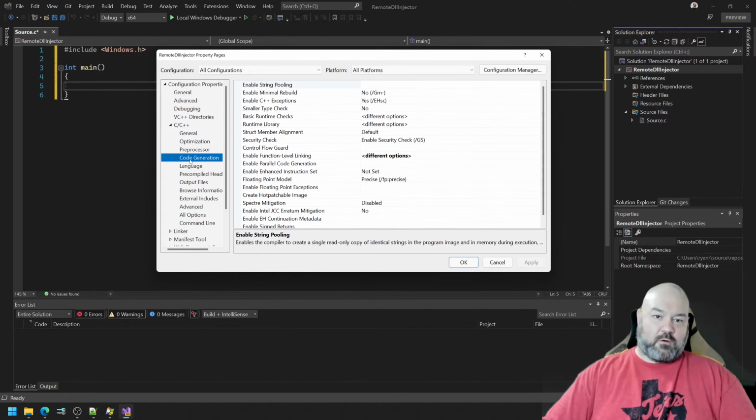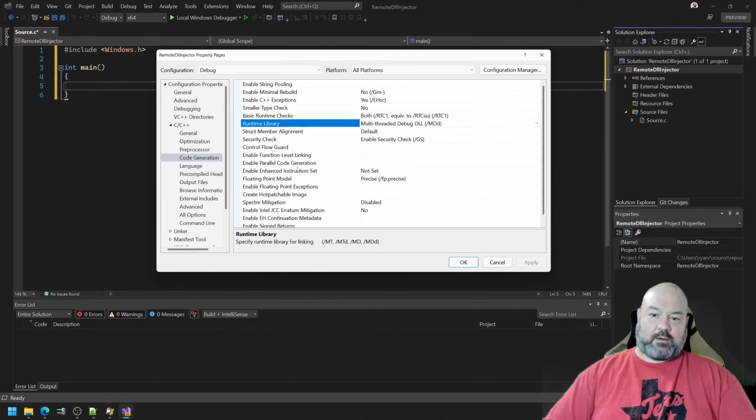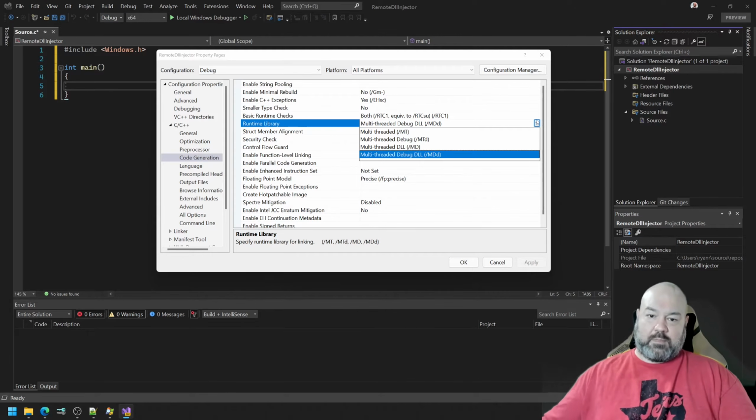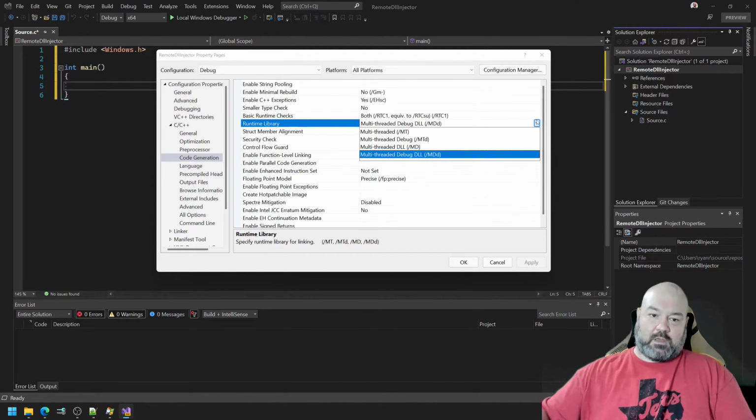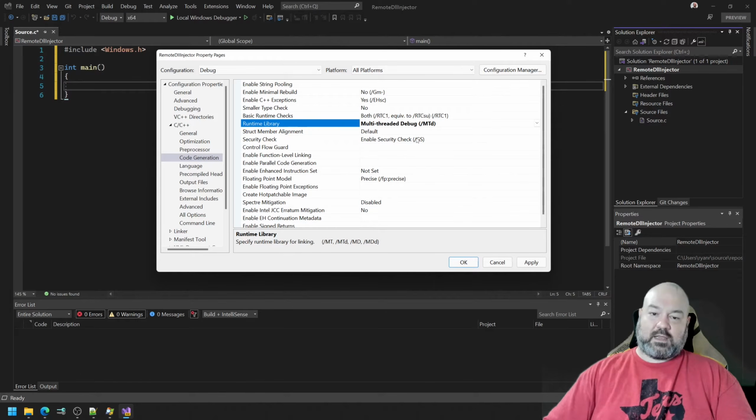We'll go down here to code generation. I think this is the last thing we need to talk about. When you go to debug, and right here, runtime library is currently set to multi-threaded debug DLL. What this means is that you can choose to either have the runtime essentially baked into your executable or have it as a separate DLL. Now, I personally like to always have it baked into the executable because this makes it more portable.